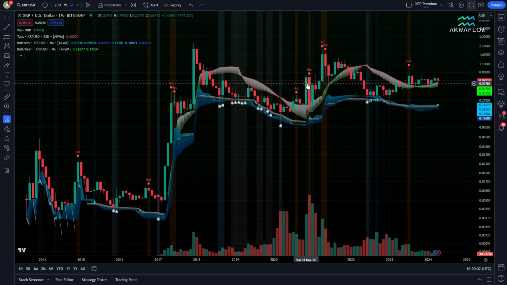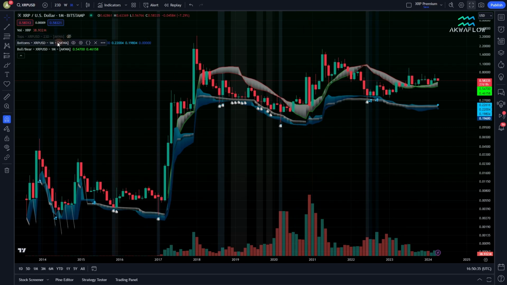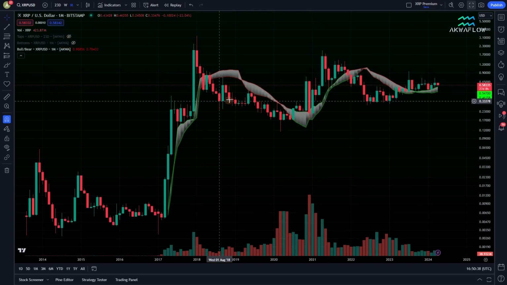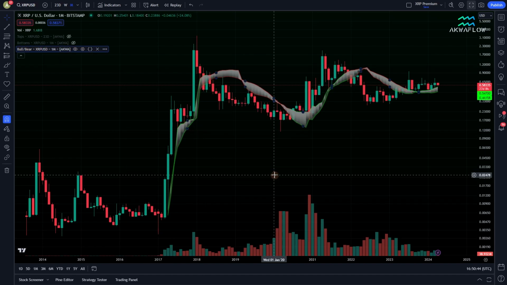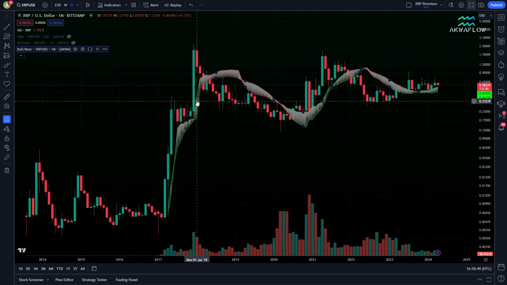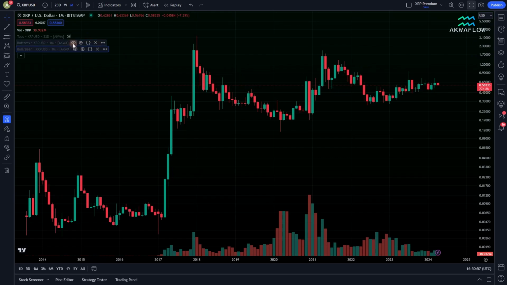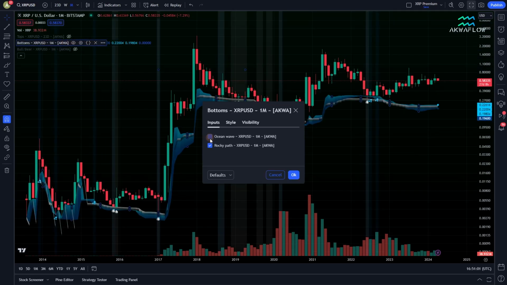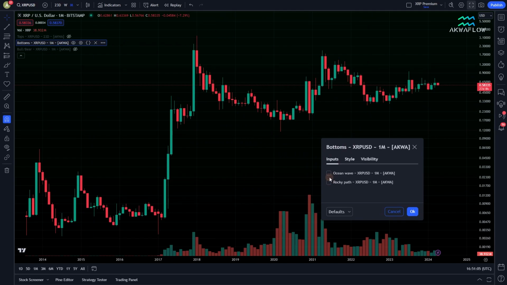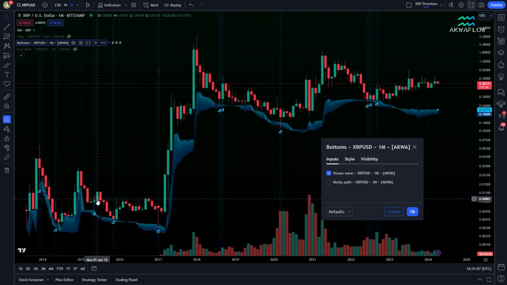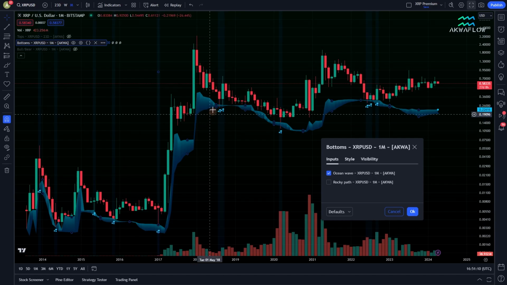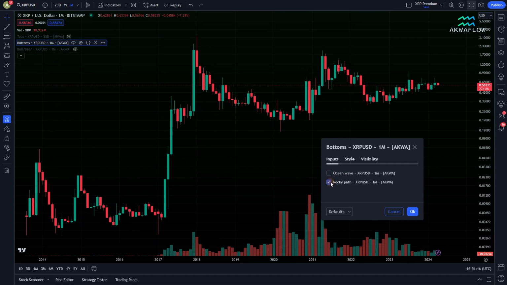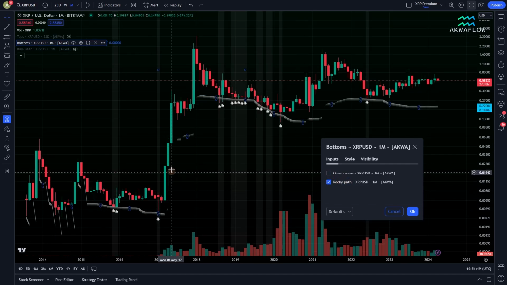For example, here for XRP, let's hide the top indicator and the bottom indicators. You can see that we still have the bull bear indicator, which is the foggy band, okay? And it is a wonderful indicator to detect bull and bear conditions. Also, as I said, we have here the ocean wave and the rocky path. If I display the ocean wave, for example, you can see that every time we touch it, we bounce to the upside. So it's a wonderful indicator for bottoms, right? And the same for rocky path, except that it is closer to the price.